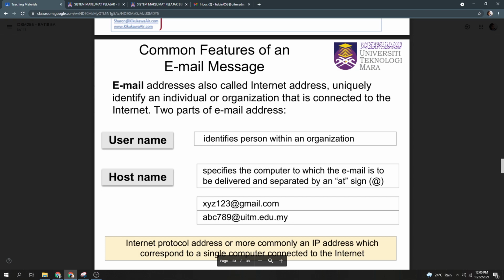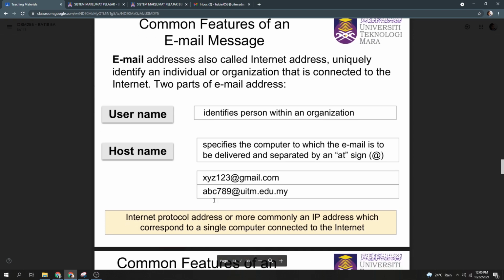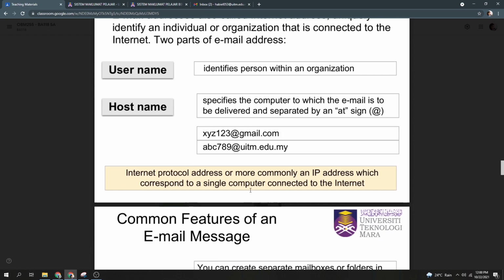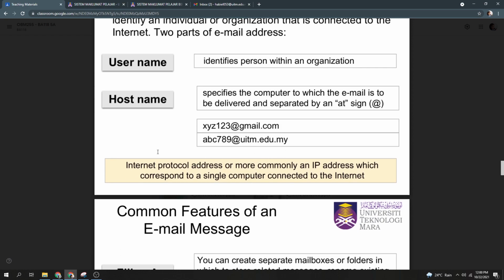Okay, for Malaysia, as you can see, .my, for Thailand, I think TH, Singapore, SG, from China CH, from Australia AU, UK, .co.uk, and then from Russia RS if I'm not mistaken. Okay, you can see from the host name over there which country they are coming from. Okay, edu is for education, gov for the government. What else? I don't remember. There is more actually.